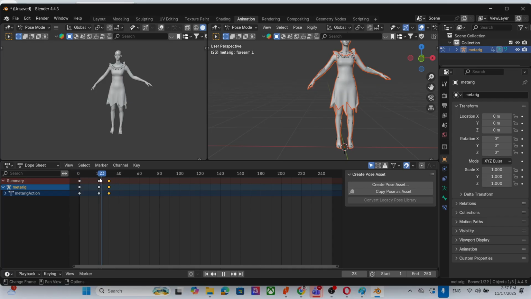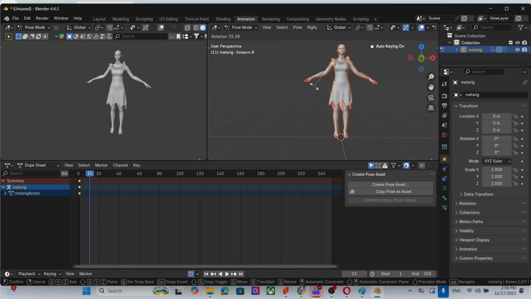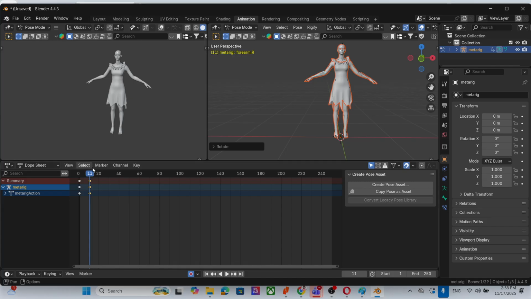Okay, you can click the record button. Okay. Then you do this one. Okay, 0. You press I to key in the keyframe. Okay, and then this one. Okay, to rotate. Okay, and then you go this one. Rotate. Okay. So now, okay, you try to see. Then your animation is done already.